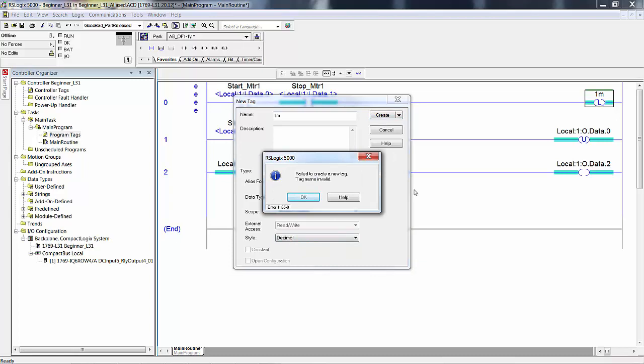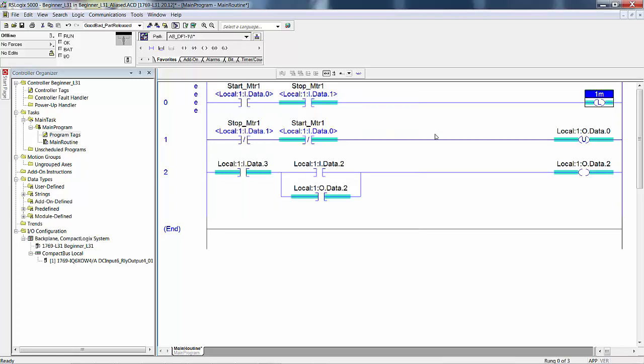Nope. Failed to create a new tag. Tag name invalid. Okay, I don't know why it lets you go that far. You can't have a number as the first character. So typically what we do, if we do want a number first, you'll see this a lot. I don't like the way it looks, but I don't know how else to do it if you want a number first. Use an underscore. It'll let you do that.